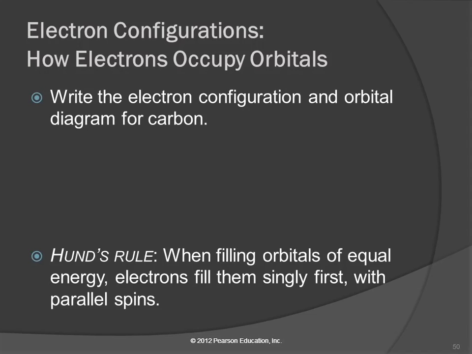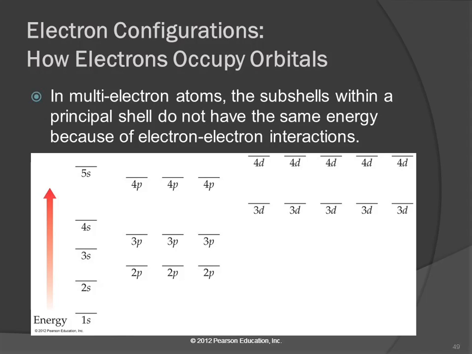So let's write the electron configuration and the orbital diagram for carbon. First, let's go back to this and use this to help us figure out what's going to happen. So how many electrons does carbon have? 6, right? 6 electrons. So imagine that this is the diagram that the clerk at the front desk of the hotel has. And these 6 people are coming in, and they're like, we want the cheapest rooms we can get. So the first electron is going to go into this room. The second electron is going to have an opposite spin and also go in that room. And then that one's full, so the next electron goes up here. And then the next electron goes in here. We got 2 electrons left. So they're going to go to the next highest energy level, which is this guy right here.